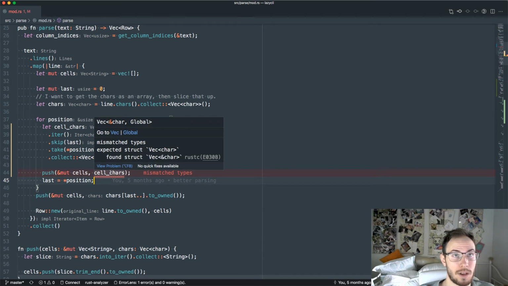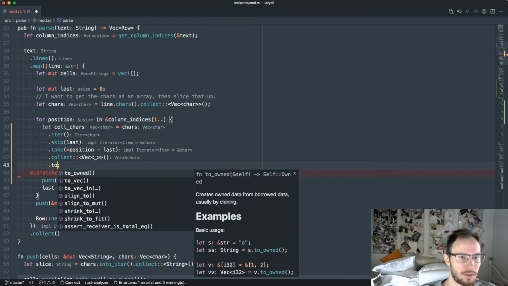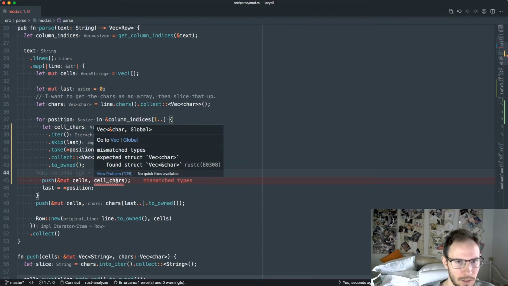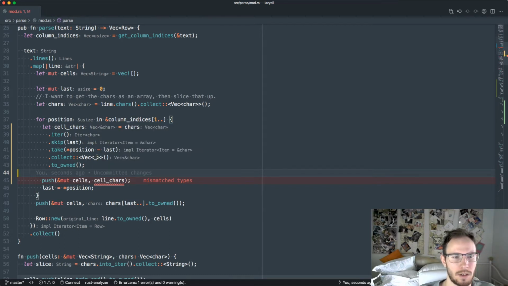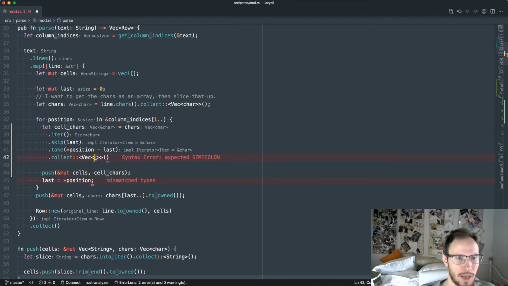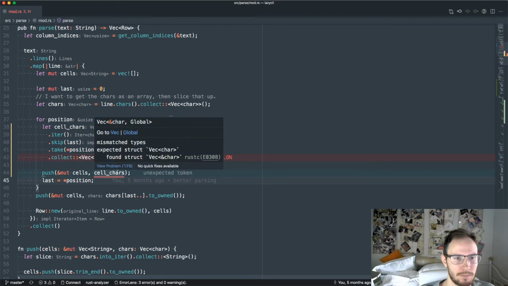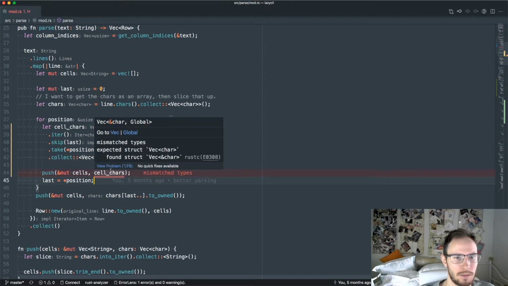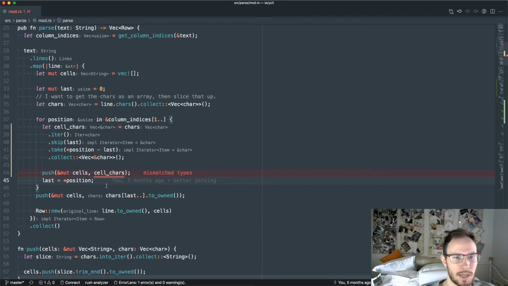I need it, so if the reference thing, if the ampersand isn't there, then it means it's owned. So it's as if I have to map it to owned. I'd like to go dot to_owned here. No, what's it actually do if I do that? That appears to have done nothing. Can I specify here that I specifically want to have each thing on the inside being a pointer to a character? Oh, semicolon. It expected that, but it found that.